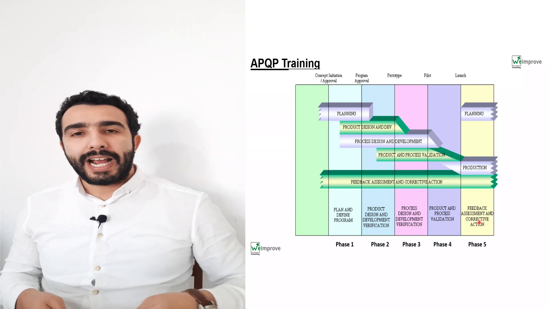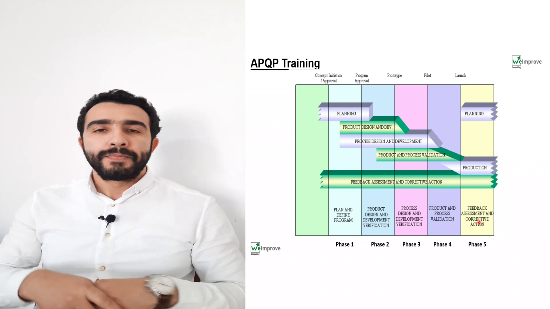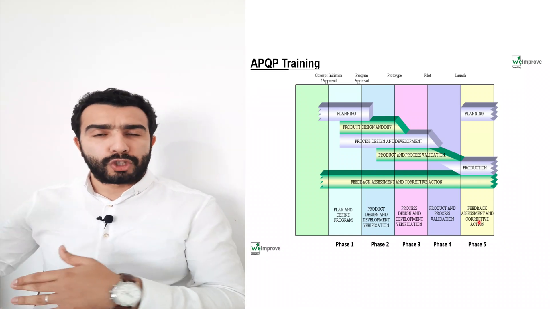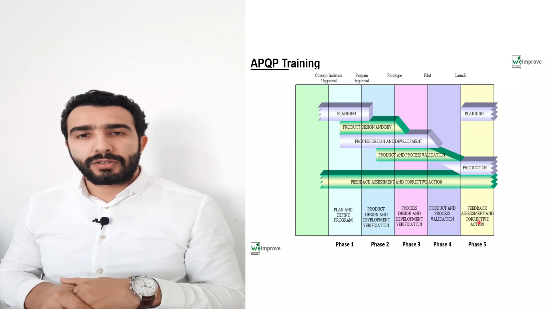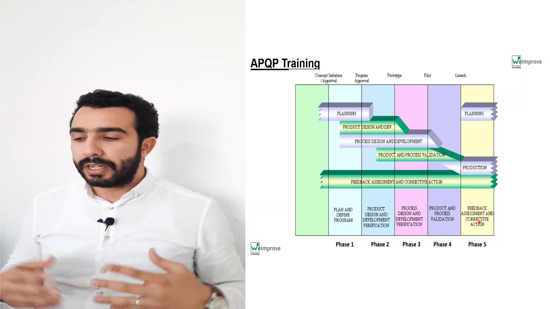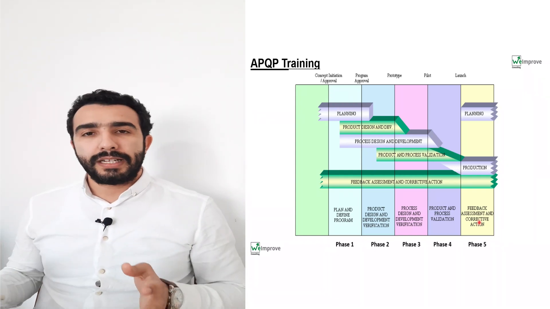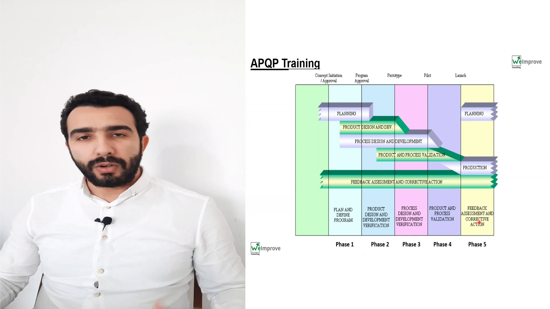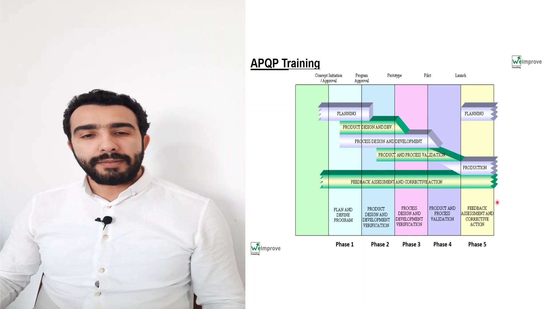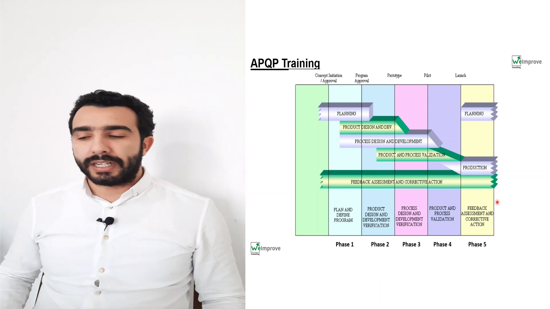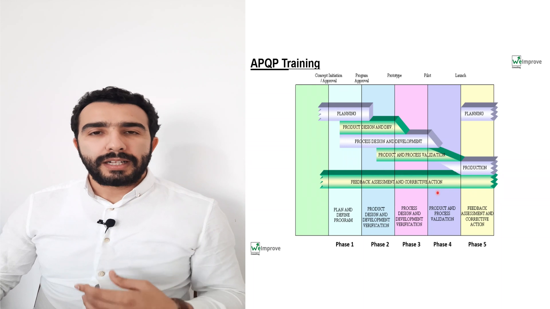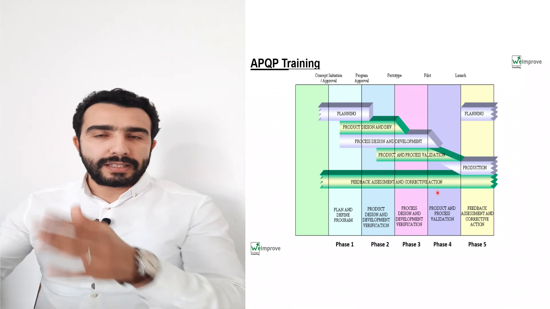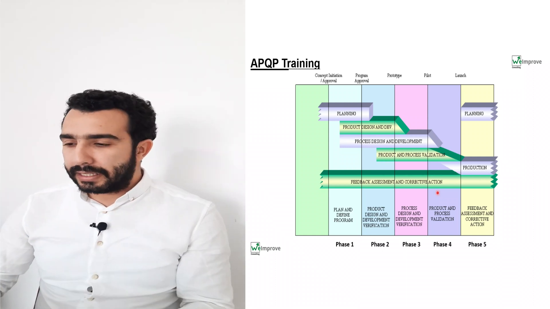At the end of Phase 5, the project team closes all open issues and hands over the project to the serial production team. For example, the Advanced Supplier Quality engineer hands over to the Supplier Quality team, and the Advanced Purchasing team hands over to the Buyers. Once everything is closed and in order, the project team can move on to a new project. Now I will show you a real APQP example from one OEM, with all the documents and phases.